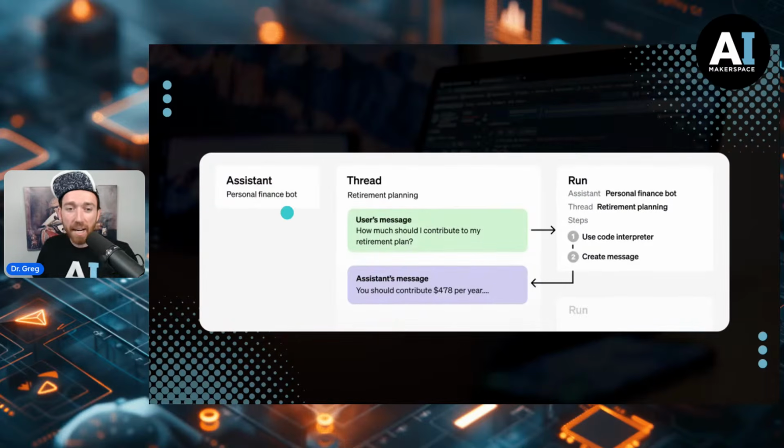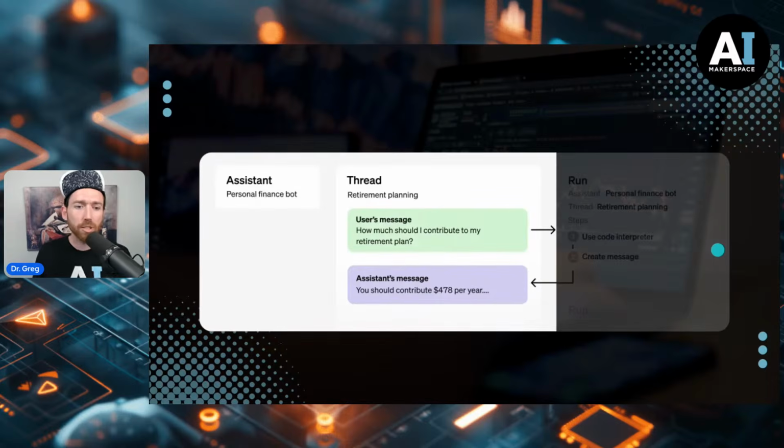This is the personal finance bot. You should contribute something, something, something, based on all of these tool calls, thread conversation management. In the simplest case, it's just one function or tool call, and I'm getting back a specific response that helps me answer the user's query.